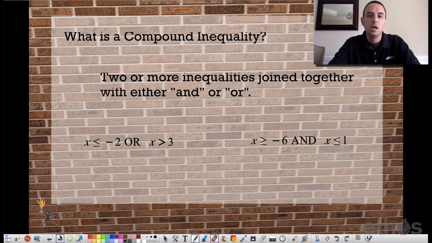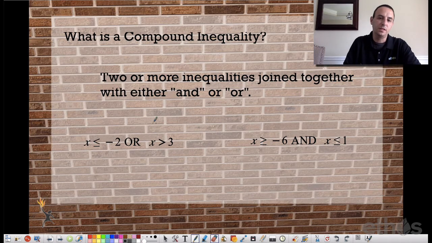So let's take a look at what this compound inequality is. This is the other way to look at them. What they look like are right here. So there's an or inequality, and literally it's written with an or. And an and inequality, we'll write another different way. There's a shortcut on this kind. There's also a shortcut here, but we're really not going to worry too much about them. But these are the two different types of inequalities we're going to look at. Remember, this one doesn't overlap, this one does.